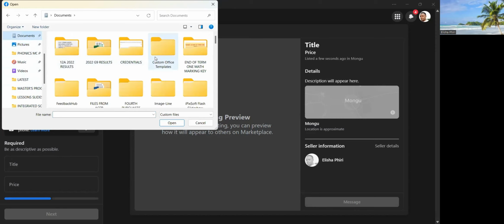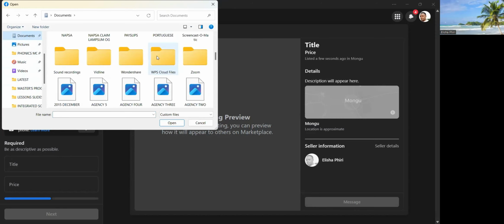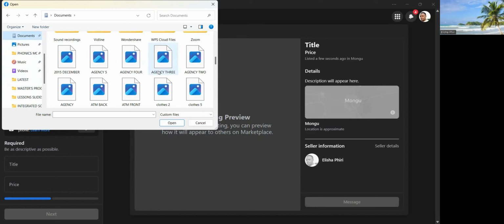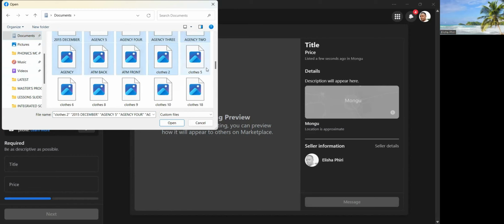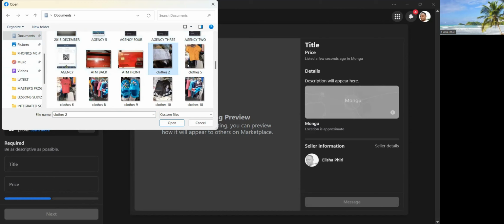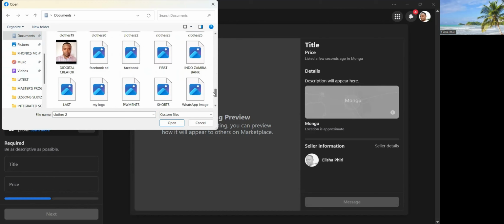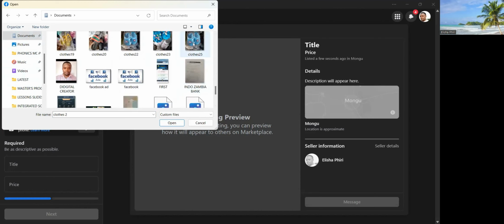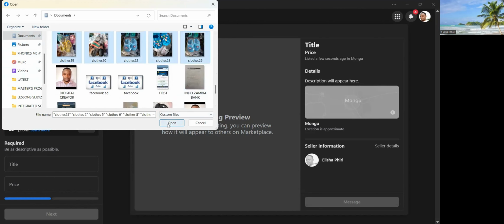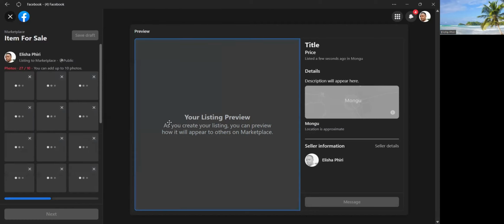I think that's where all those items are. Clothes. Okay, so I've highlighted all of them, then I click open. So the pictures are loading.